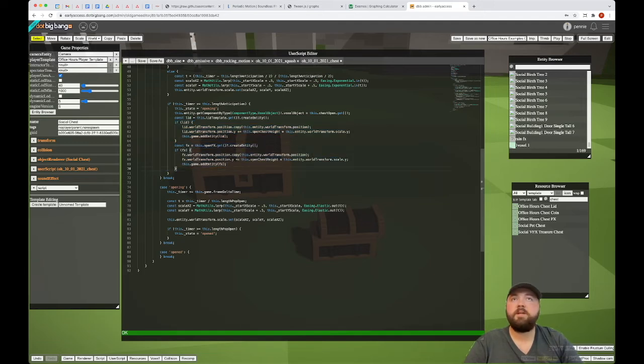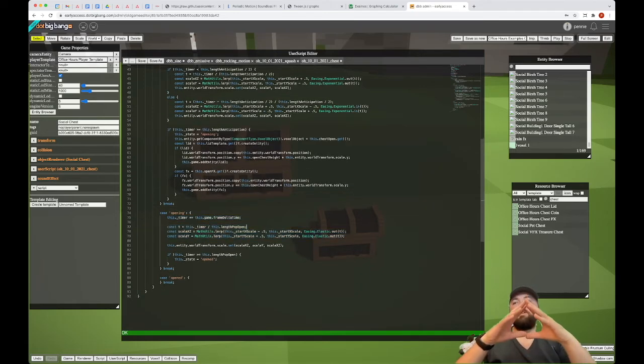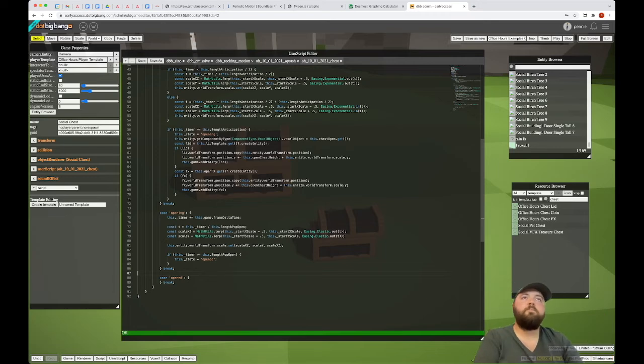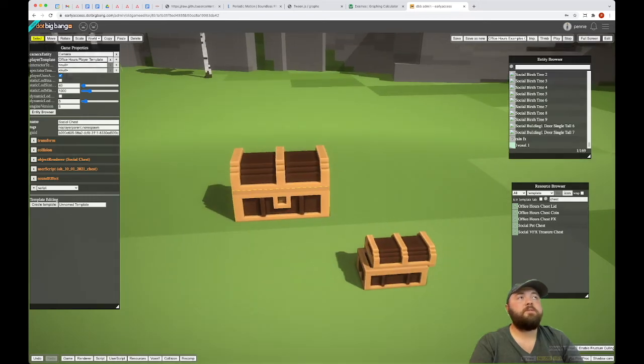And so then on the next frame, we're in the opening state where we have this timer, and we basically just slowly return the chest back to its original scale. That's all we're doing there. And whenever that animation is done, we go to the opened state and we're just opened forever. This chest doesn't reset itself or anything. So that's how this script works. Now let's go look at all of the crazy templates involved in making everything else work.